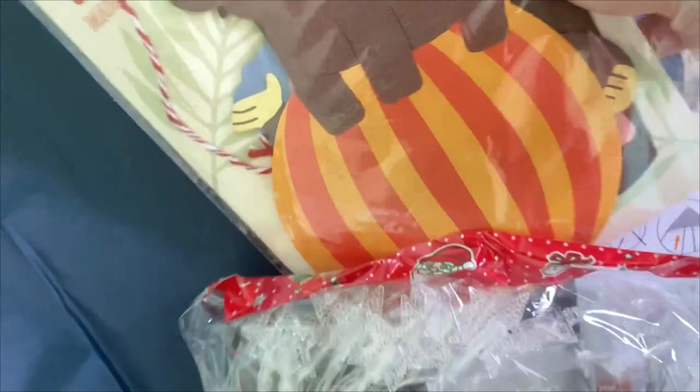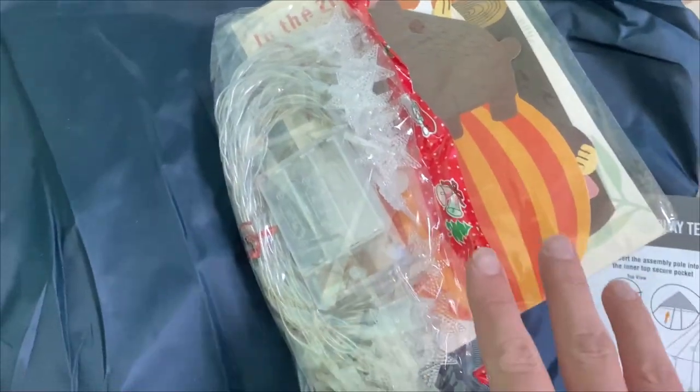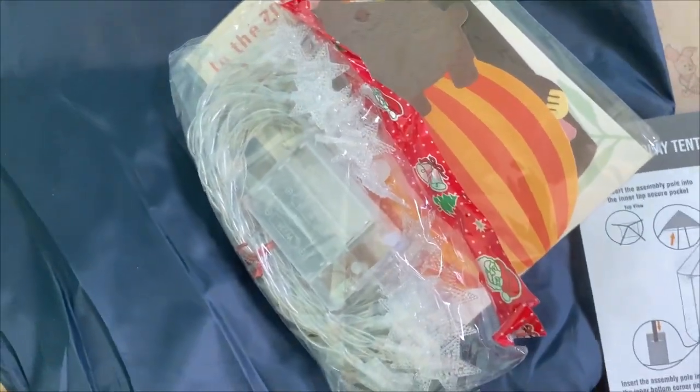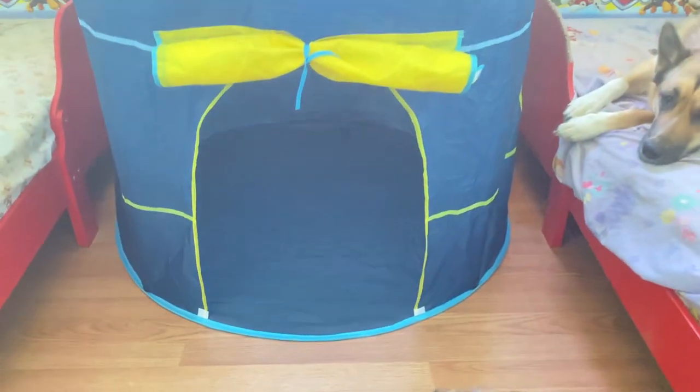Here are the rods. But I don't know. Maybe it goes on the tent. We shall see. But yeah, that's in there as well. Yeah, I think it hangs on the tent. And then when you shake it out, here it is, the tent. So I'm going to set it up here now so you guys can see it. Oh, it's already popping open. The garland as well as the lights, I'm just going to leave for now and discuss it with my husband and see what we're going to do. I don't know with dogs if it's such a good idea to hang that type of stuff up outside the tent. Here it is. Here's their tent.